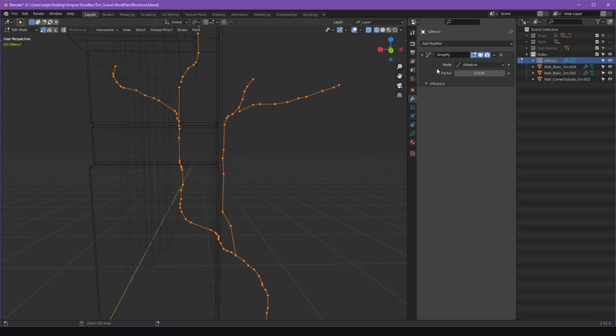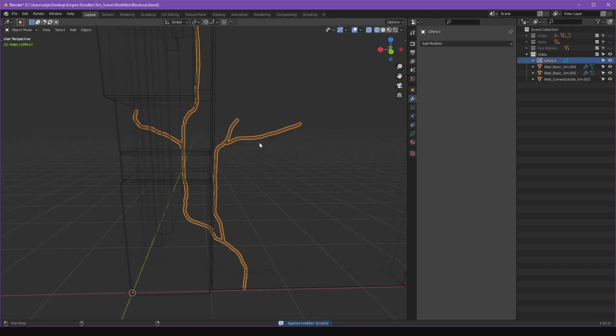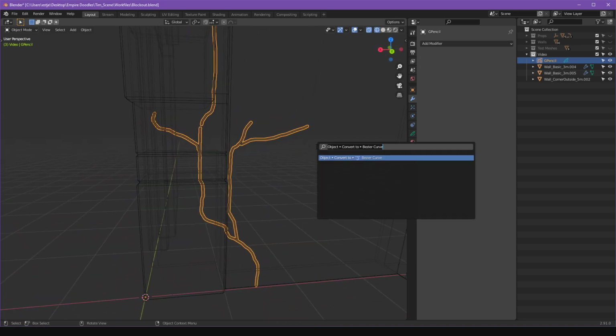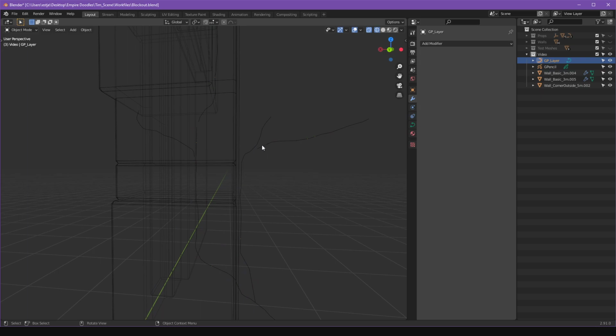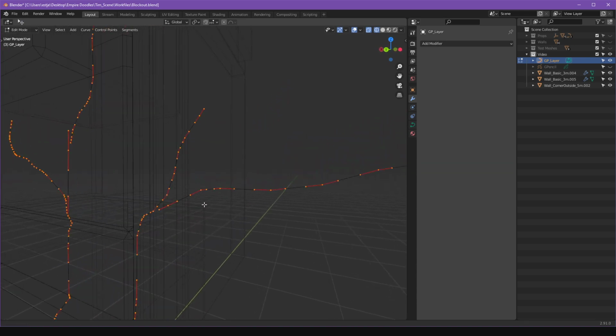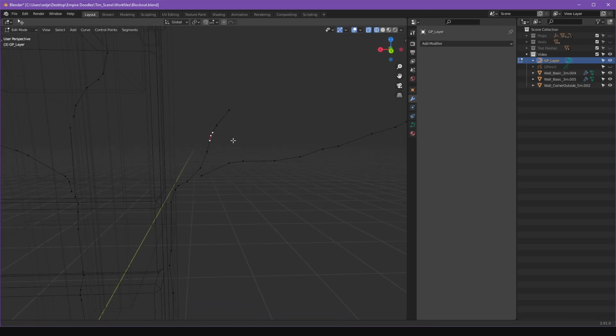So let's just go into object mode, Control A to apply that modifier, and then if you press F3 or spacebar, depending on your settings, and type in convert, you can do a Bezier curve. Click that, and then you'll see that you now have a curve in combination, like they're on top of each other. So if I hide the Grease Pencil path, now you have this, which is actually curve information. These are just curve points, right? Because now it's a Bezier.